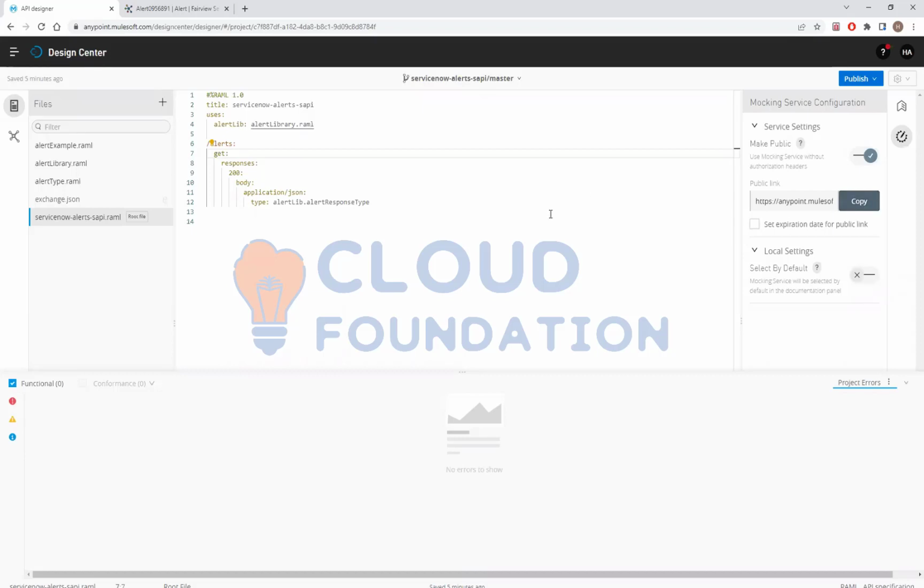Okay. So what did you copy, and you went to Postman? How do you know where to point to in Postman? There's nothing right now in this configuration in Design Center that tells us where the URL or the path is.